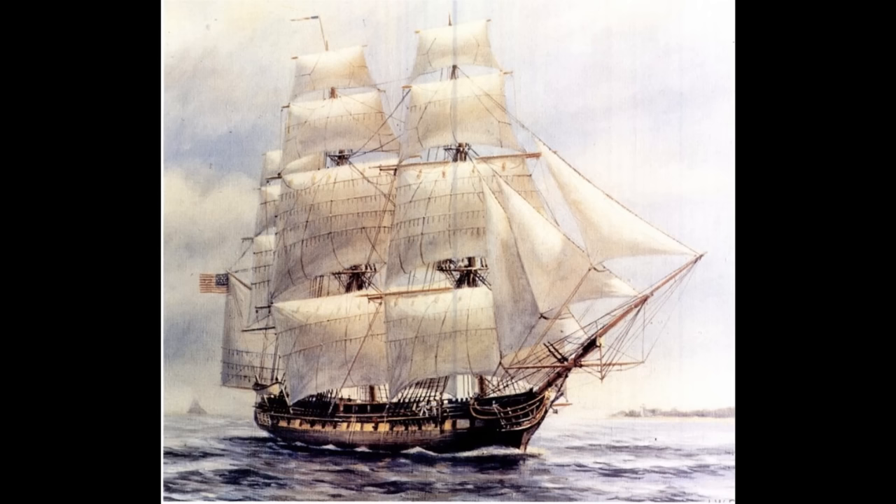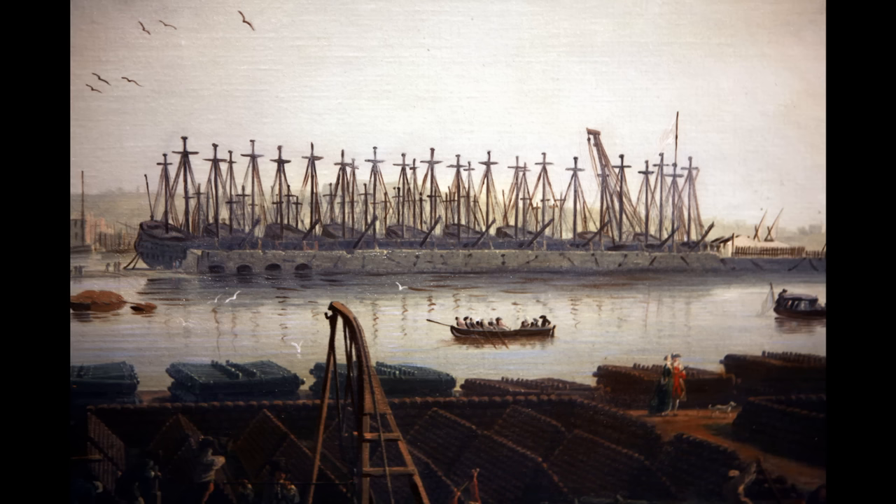It turned out that needing a navy was actually a thing, and within a few years Congress was having to build a bunch of new frigates, some of whose names — Constitution, Constellation, Chesapeake, President — may be somewhat familiar to listeners of this channel. After the Quasi-War with France and dealing with the Barbary Coast Pirates, the US Navy was left for the first time in its existence with ships that Congress wasn't willing to pay to keep in active service, and so they had to go into reserve.